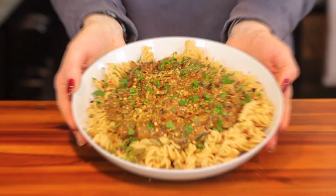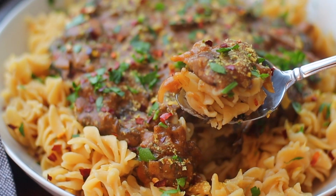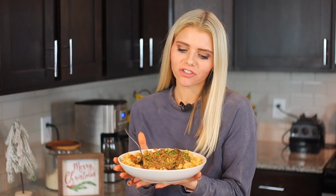I just love pasta. It always sounds so cozy and comforting to me, and this mushroom stroganoff is actually one of my favorite dishes, but I haven't made it in like a year because I pretty much only make it when it starts to get cold. I remember it being absolutely amazing. It is just so warm.